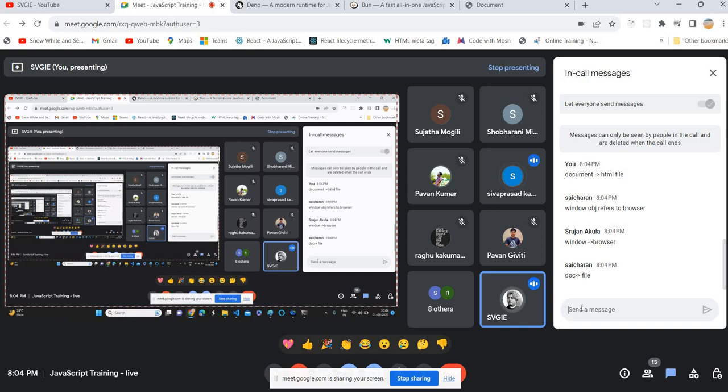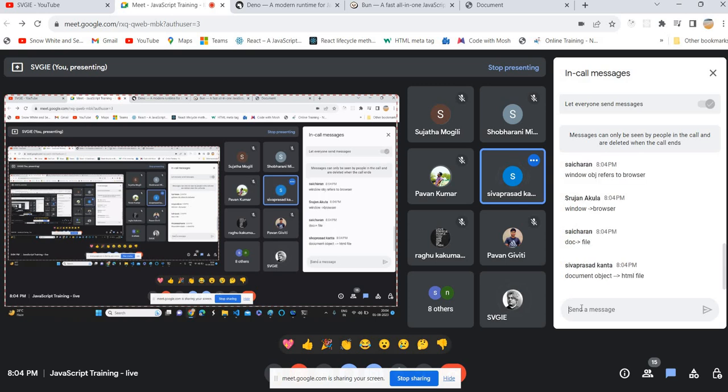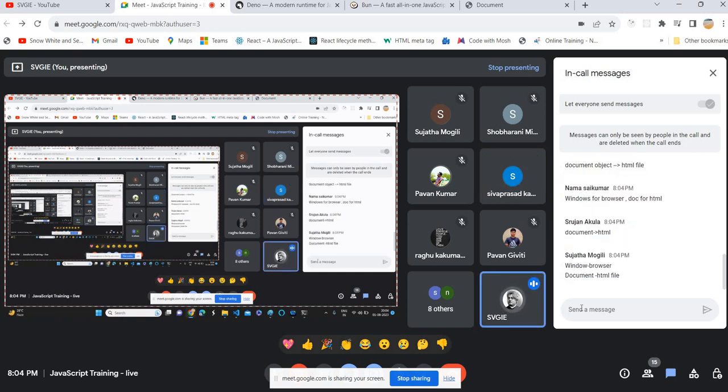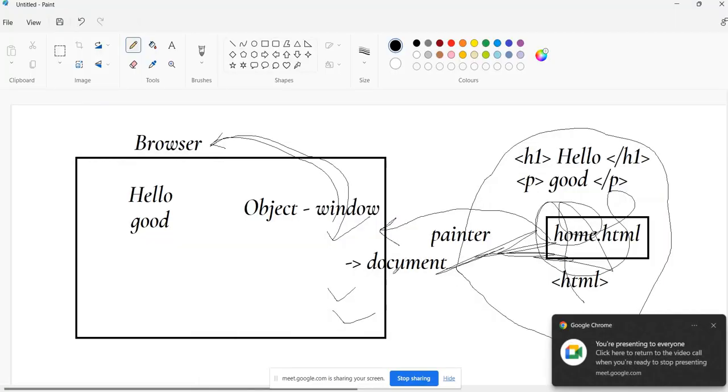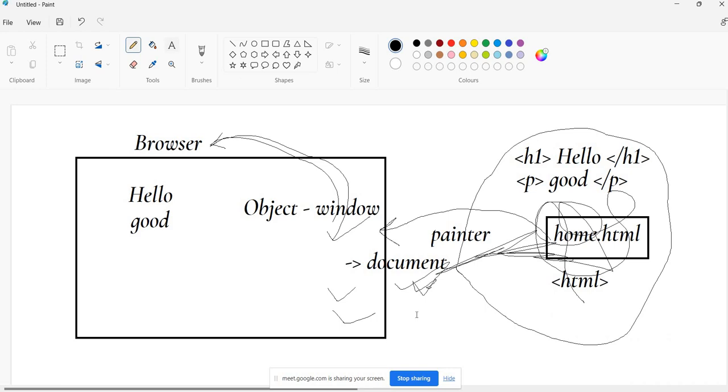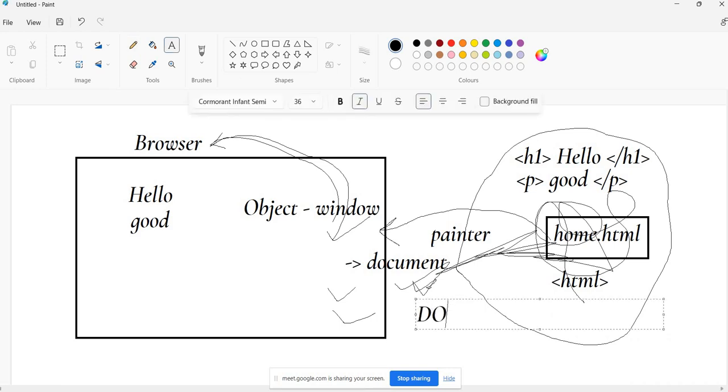Most of the time students get confused. That's why please type it. The document object is going to refer to the HTML file, and window is going to refer to the browser. Fantastic. So now you can say simply that whenever you use the methods and properties of this document, that is called the document object model.